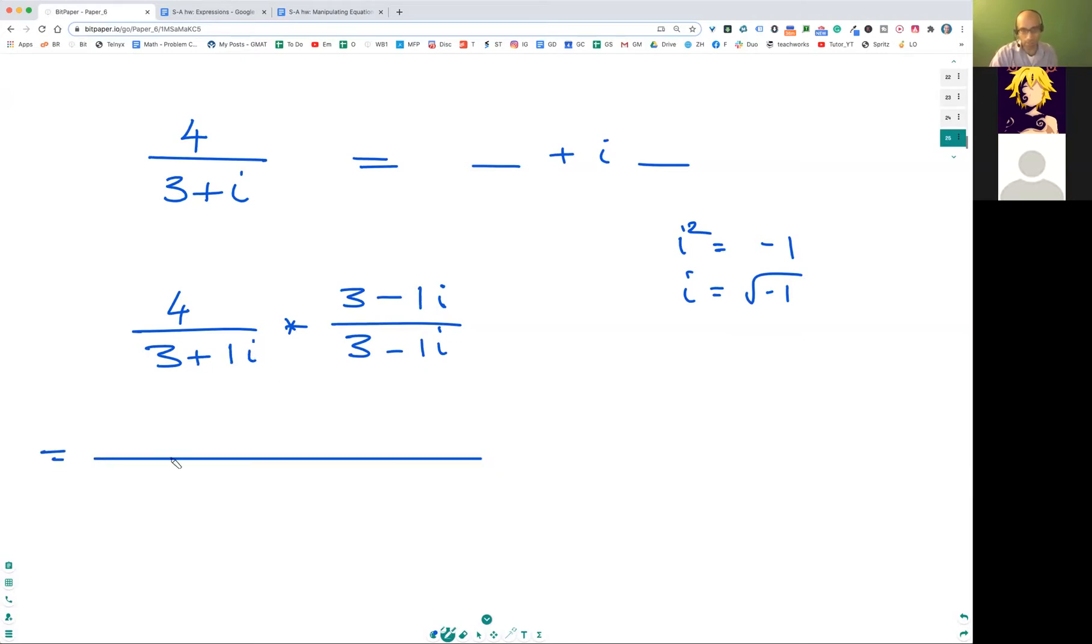Because let's multiply these two guys. When you multiply this over this, multiplied by this over this, you can multiply the numerator. So let me just multiply the numerator first, 4 times (3 minus 1i) here. And then in the denominator, you've got (3+1i)(3-1i). This is super important, this last step, because we multiply top and bottom for a specific reason. The reason is this times this is automatically equal to 3 squared plus 1 squared. This squared plus this squared. That's going to be in the denominator.